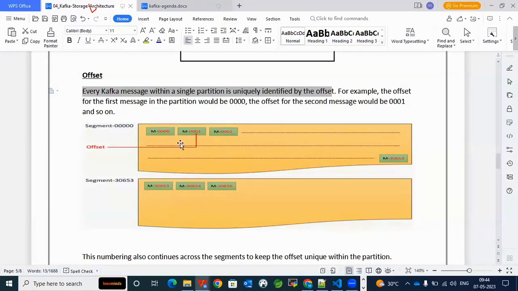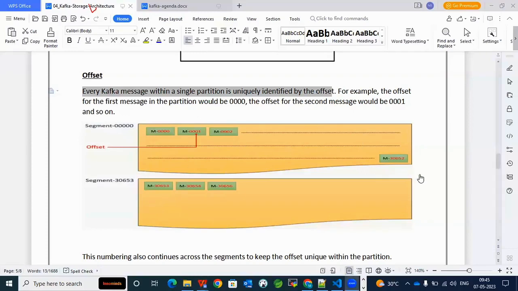Correct? So for example, here we have a total of 1907 messages. Maybe 1200, 1300 or maybe 800 will be created here. Next 800 to 1600 will be created here. Maybe the next log segment will be created, and then the remaining messages will go here. The point is, when the segment file is full, then a new segment will be created. Inside the segment, the messages will be stored with the offset. Got it? Clear, right?